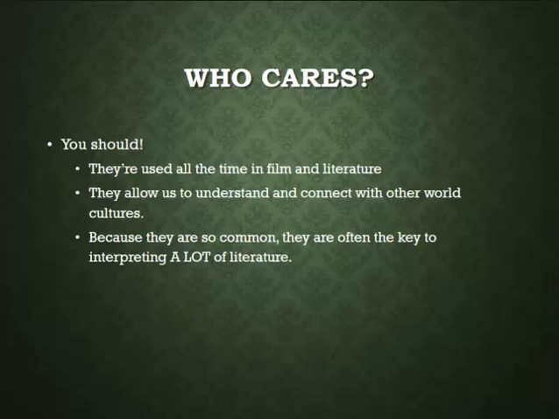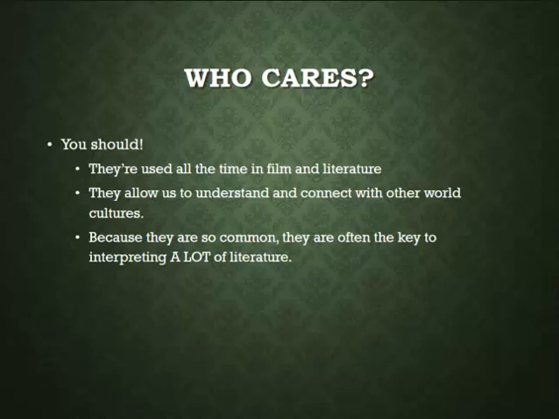Because we see these things so often, the more we understand about archetypes, the easier it is for us to interpret literature. We don't have to guess at what light represents, because if it means enlightenment, or goodness and hope, in one story, it probably means goodness, hope, and enlightenment in another story. These things don't change. That's how archetypes can help us understand stories better, and that's why we should pay attention to archetypes.